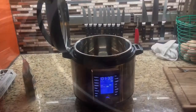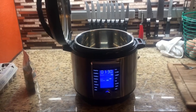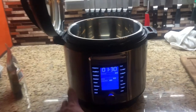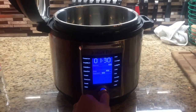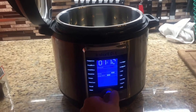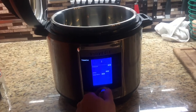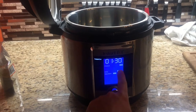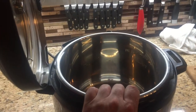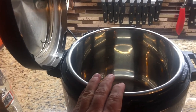Somehow my shot of setting it to pressure cook got deleted, so I'm going to film this to show you exactly how you do set it. After you saute it, this model has several settings that are just preset, but I just put it on pressure cook. This dial here turns everything back and forth. To put it on pressure cook you click it to set it, then you can set the time. I did it for 90 minutes for the hog meat, and I left it on high pressure. You can delay cook if you want — I didn't. You can also toggle keep warm on or off. You would put your water in here — I think I used about a cup, though depending on the recipe you can use half a cup to more. I wanted a little more broth so I used a full cup.